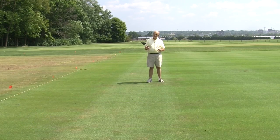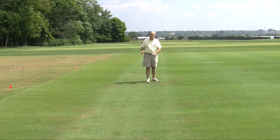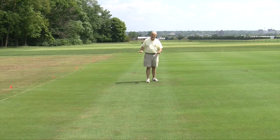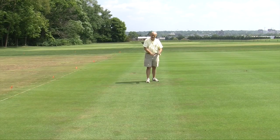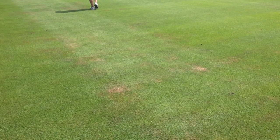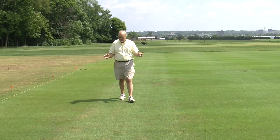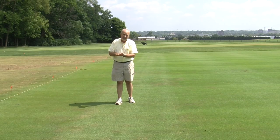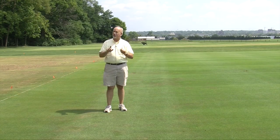Now we're here in the first week of September. What I wanted to point out is that whether it happens to be lawn care turf, sport turf, or in this case pretty well maintained turf that you would find on a golf course fairway, the things you've got to look for are these what look like maybe dry spots — what we just call localized dry spot. It's quite often where a fungus will form a little hydrophobic area and the water can't get through it, the grass dries up and so forth. But don't assume that's what it is.